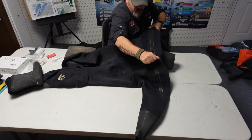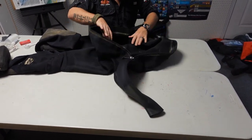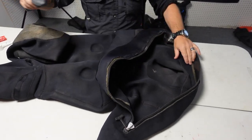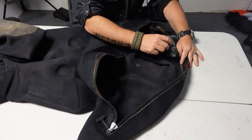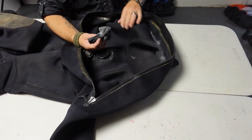The neoprene dry suit is probably one of the easiest ones that you can prep and really take care of. As far as the prepping process, there's just a couple of things that we're going to look at. Now I'm going to go ahead and unzip the suit here and show you that on the inside it's just neoprene, so there's really not much that you've got to do. However, where the seal tape is, I do actually put a little bit of talc powder from time to time, and it all really depends on what undergarments I'm going to be wearing for the suit.